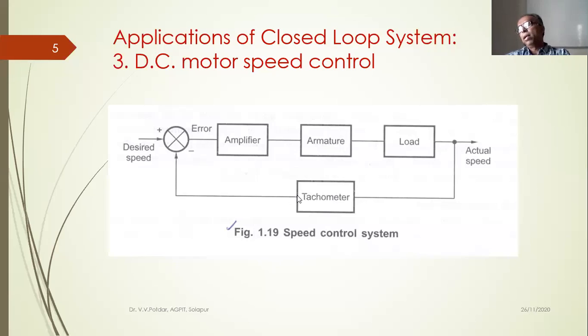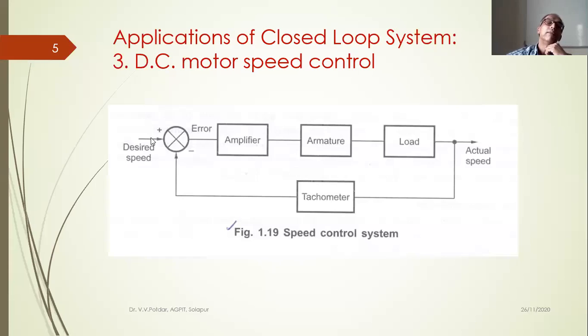Maybe 100 RPM corresponds to 1 volt, so 1000 RPM corresponds to 10 volt. So 950 RPM is the present speed of the output shaft of the DC motor. So 9.5 volt will be generated by this tacho generator, and that will be sent to my comparator.